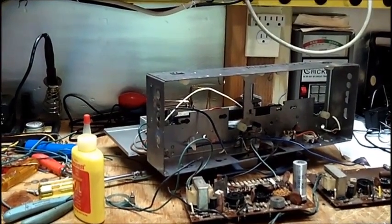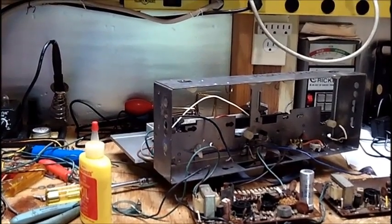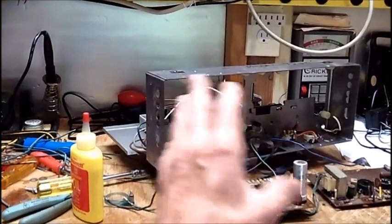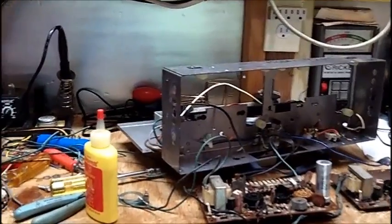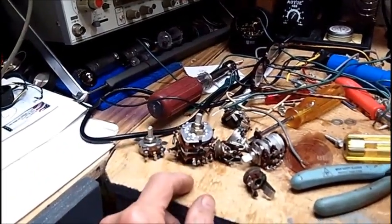I gave it one hell of a try for the last few days, gradually taking things apart and then putting them back together so I get the feel of it, because I have no manual on this. No, I don't even have a Sams on this. So what I've been doing is I've been scavenging it for parts.